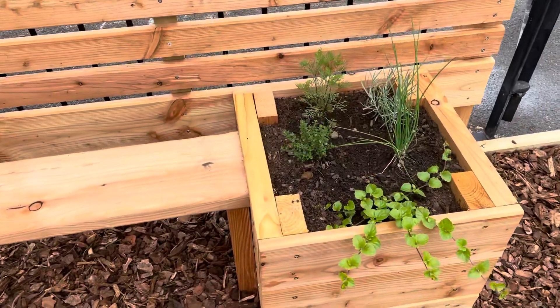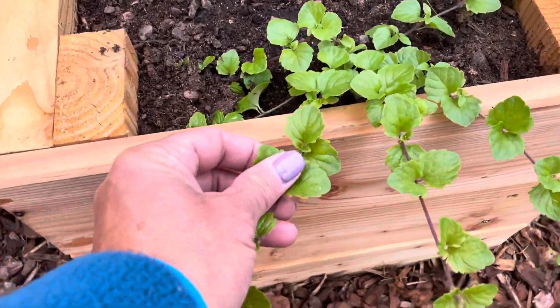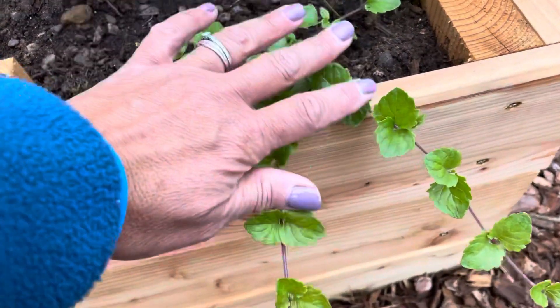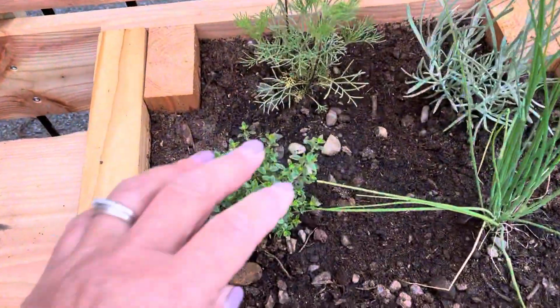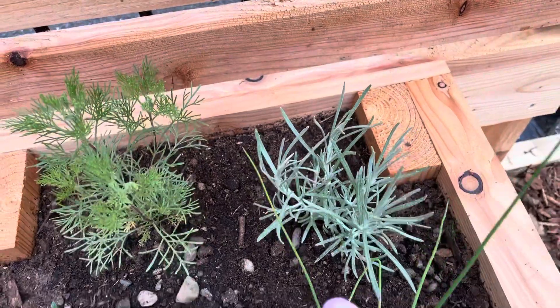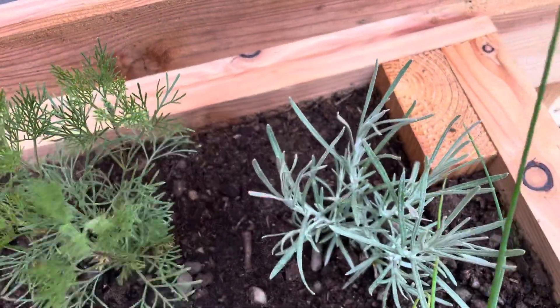Now in the little planters just as you come in the gate we've got some really cool herbs. This one here is Indian mint and if you rub it between your fingers and give it a smell it smells amazing, and this is going to climb all the way down here. And there again is my absolute favourite - lemon thyme. Some more lovely chives, and this one here is called a curry plant and if you rub it gently and smell it, it smells just like curry.